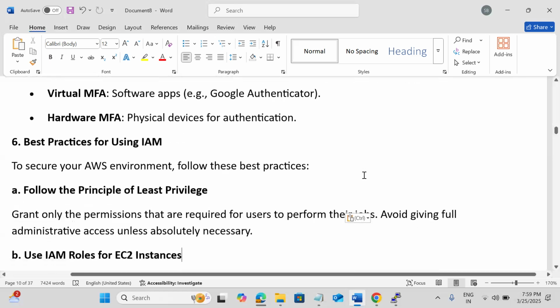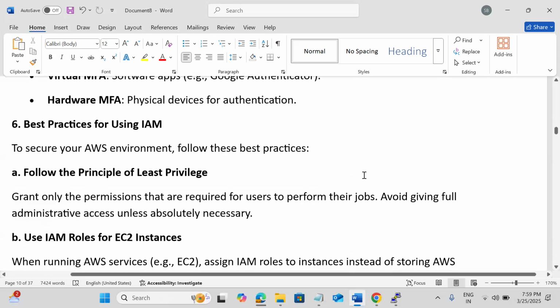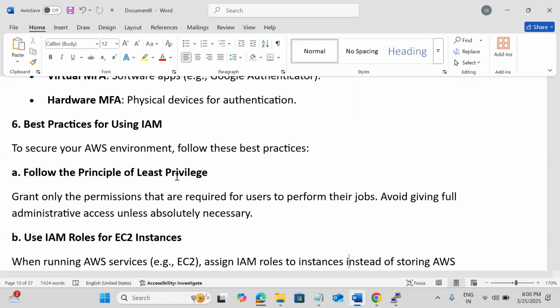Okay. Then we are using IAM, so what are the best practices we need to follow for IAM? Always at the DevOps level, the best practice we need to follow is the principle of least privilege. It means for the users, unnecessarily don't give more resources, always give the least privileges. Whenever they want, only at that moment enable those permissions for those resources. This we always need to follow.